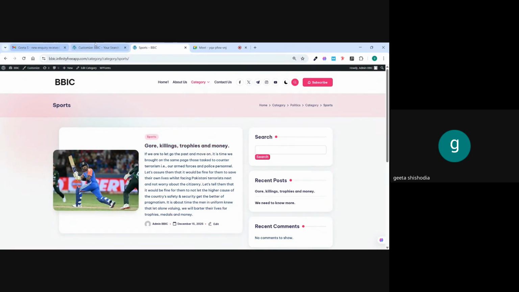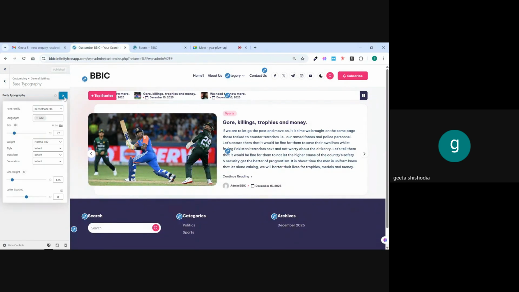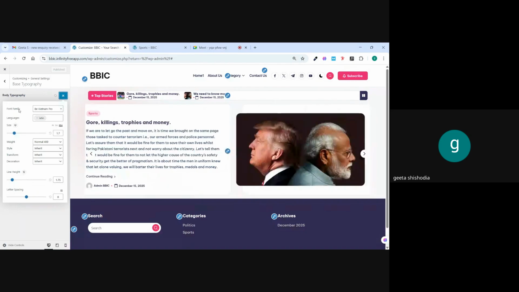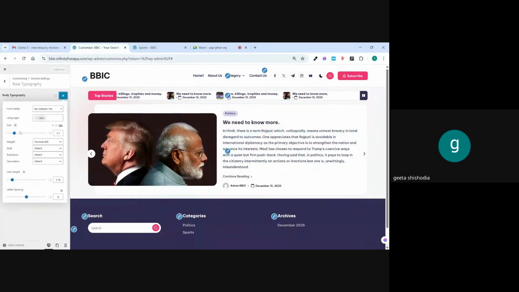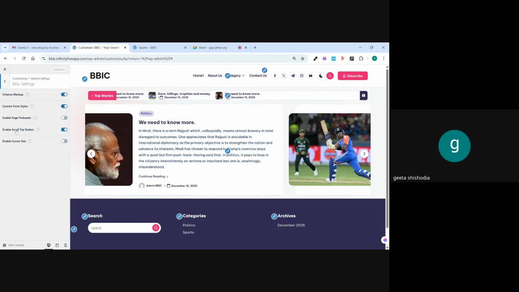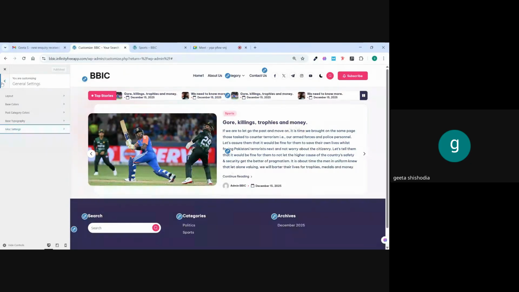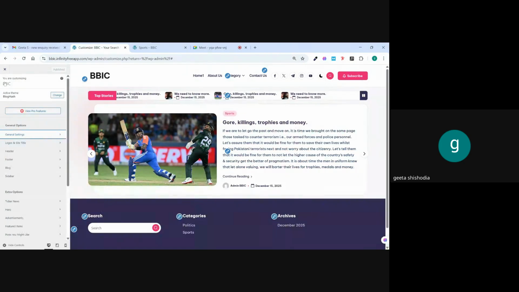Okay. Now let's go back to the customize section again. We have already published it. Now base typography. Base typography means what kind of colors do you want to use: font family, language, then color, font size, and all those things. I think we have already discussed them, so no need to discuss them again. Then miscellaneous settings. So miscellaneous settings, you can leave them for now, because you don't have to do every kind of settings.